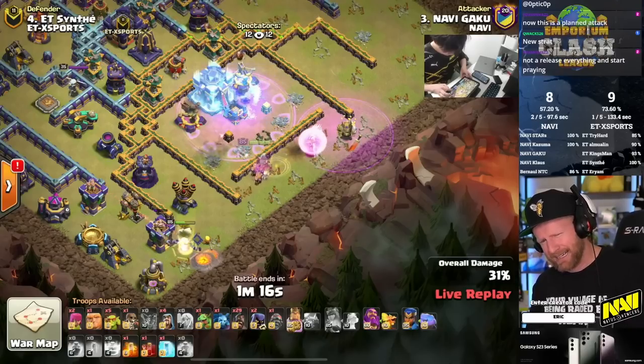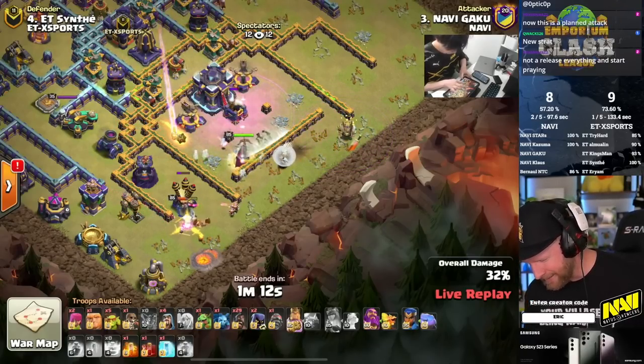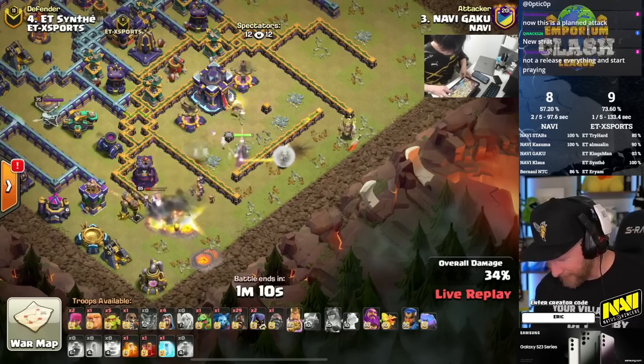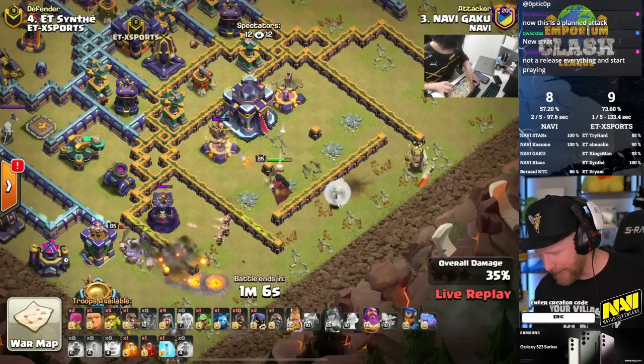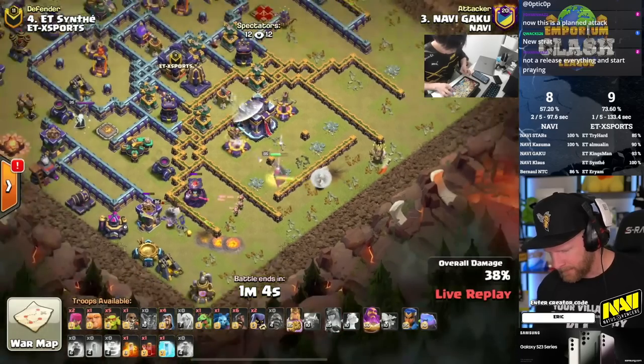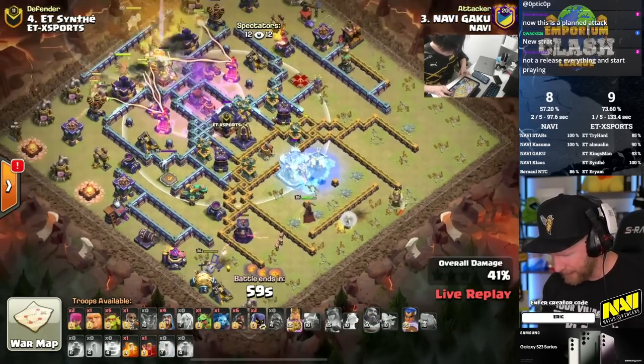Uh-oh, that's a problem. All right, hold it together here, Gaku. Hold it together. Queen will take the first Expo down. Did he ever get the CC pull? I don't remember if he did or not. I think he did, actually.